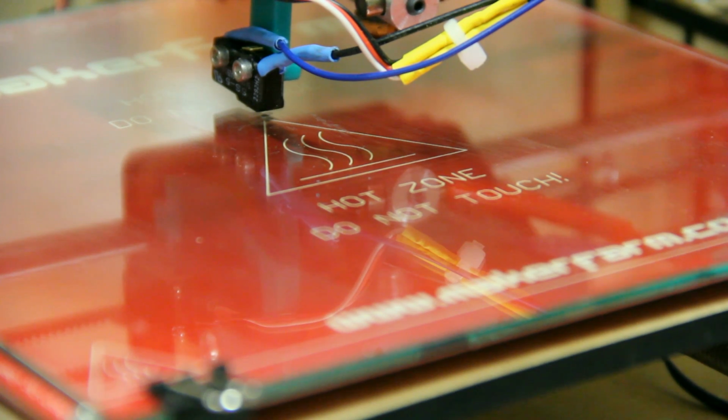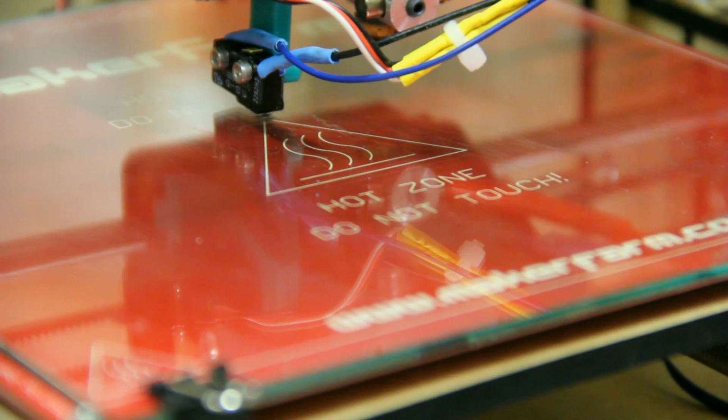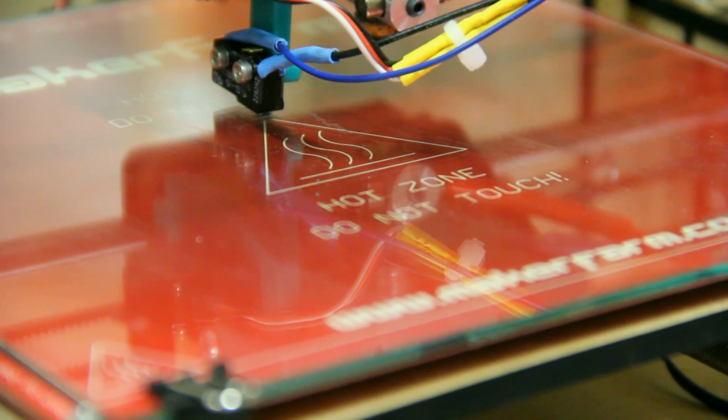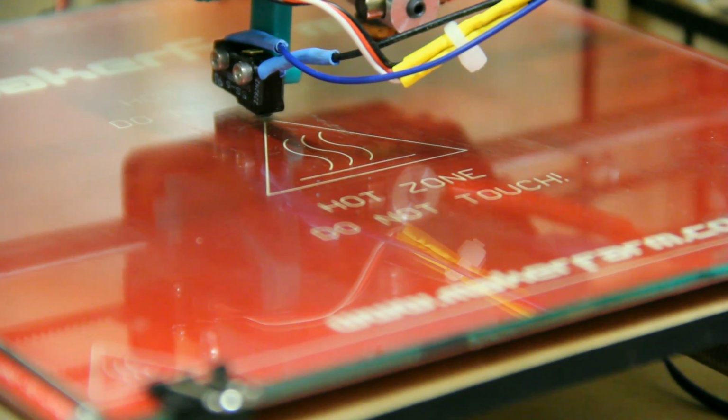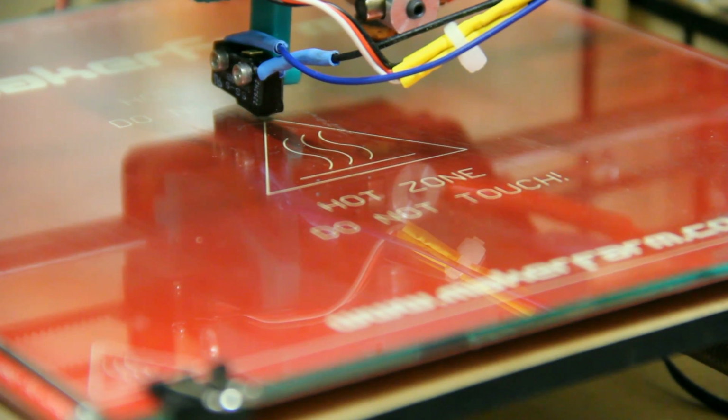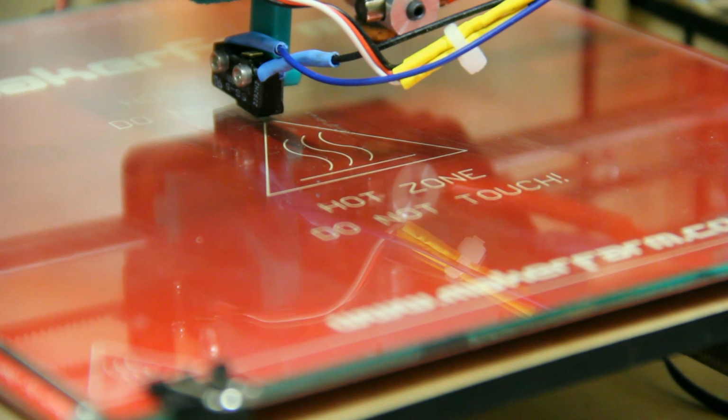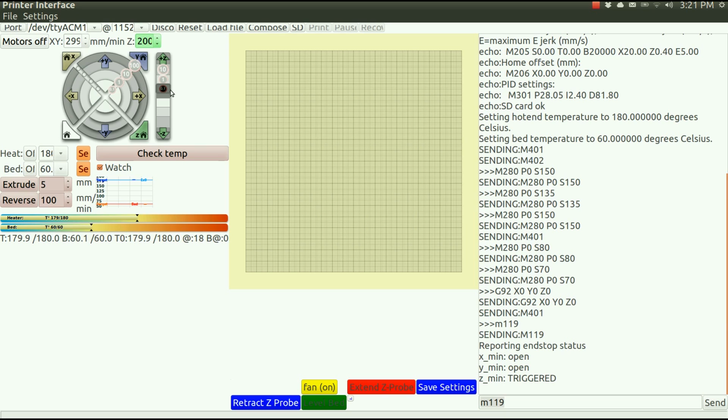You're going to know that it has actually triggered when two things happen. One, on your LCD, you're going to get an indication that the Z endstop has been triggered. And you can verify that on Pronterface with an M119, which will tell you the position of each of the endstops. And there I see that it has triggered. So I might even be a little bit low. I want to be just to where it triggers and then stop.